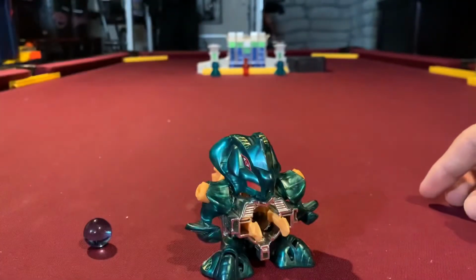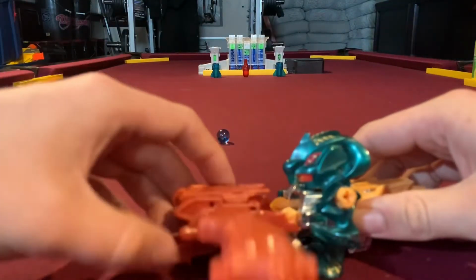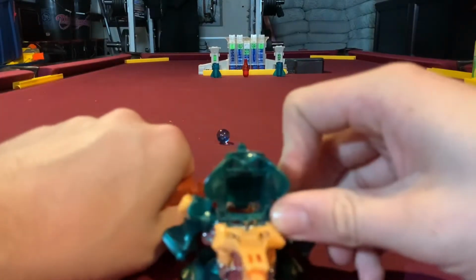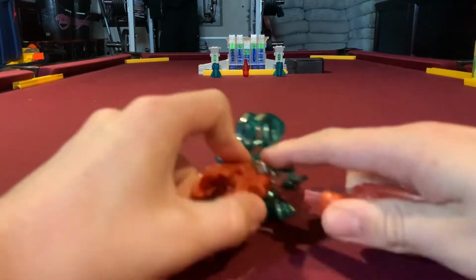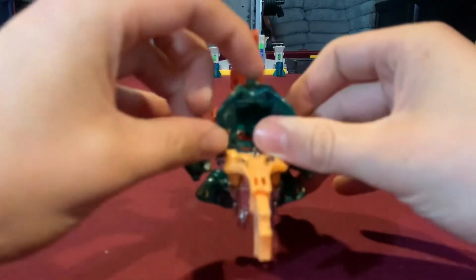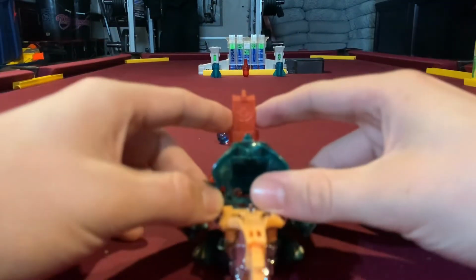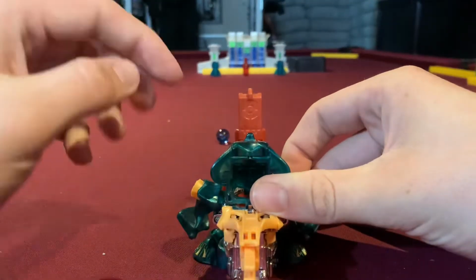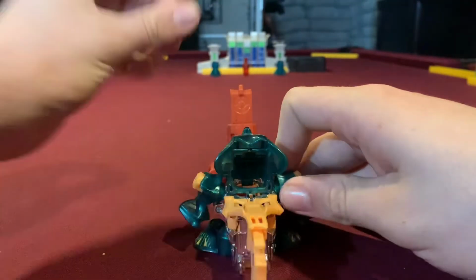Let's take some shots down at those targets and see if we can hit them, and I guess we will use the barrel. One thing I do have to say, the barrel itself is pretty good, but if you're using this grip and you're pulling, you can misalign the barrel and then your shots will curve and go everywhere you don't want them to. Another thing is you can use the little peg on his head and the sight piece to line up with your target. As you can see, you can line this little nub up with the line here, and then you aim with that. So let's see if I can actually do it.